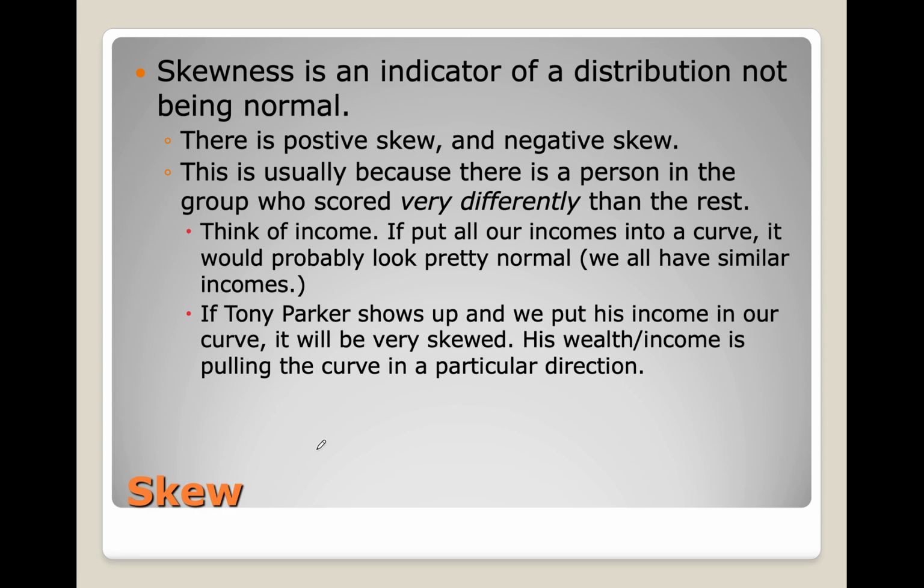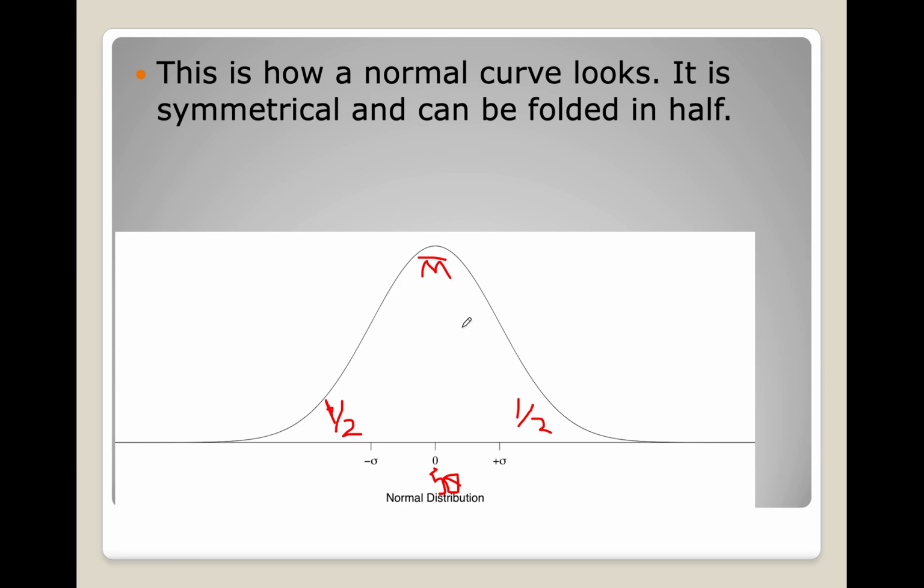It's pulled. With our normal distribution, let's say this was height. I know this information just because I looked it up earlier for this presentation. I don't carry this knowledge around with me. The average height for a man in North America is 5'9", so 5'9" would be right here. We have some people who are a little bit taller, some a little bit shorter. We have few people who are much taller and fewer people who are much shorter. And then we have very few people who are very, very tall or very, very short.